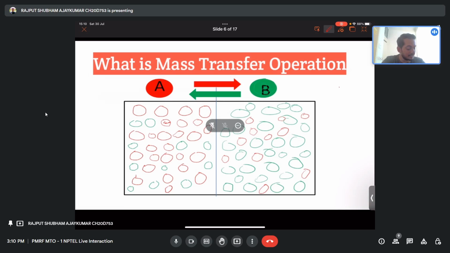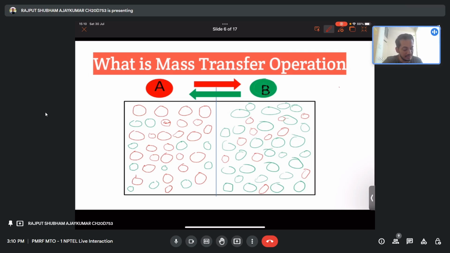Okay, not a problem. It's just the basic concept: heat transfer happens due to the variation in temperature difference. In case of mass transfer, predominantly the transfer of mass happens due to variation in the concentration. Just to give a basic example, I've taken this image from Google to show you what mass transfer means.